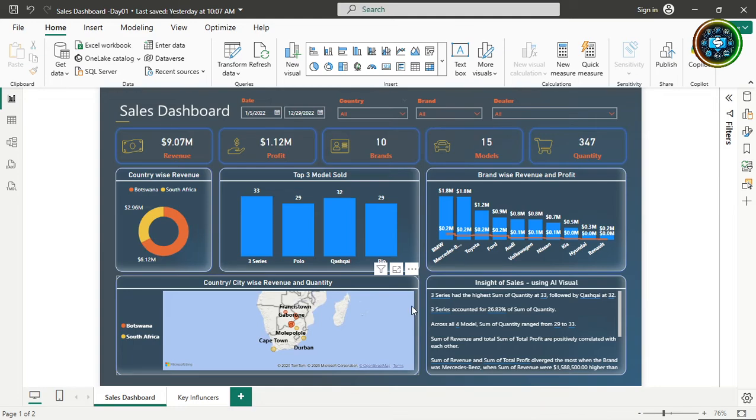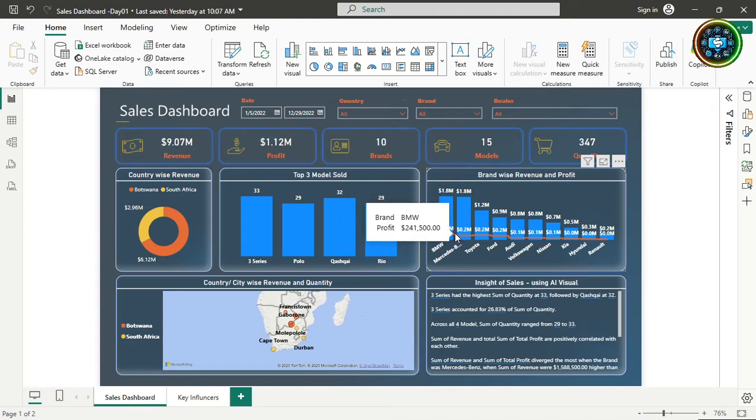That is the beauty of Power BI, and that is the beauty of visuals, right? Anybody can immediately say, if I ask which brand is making more profit, you could say this one. Revenue is this much, 1.8 million, and profit is this one, I think.